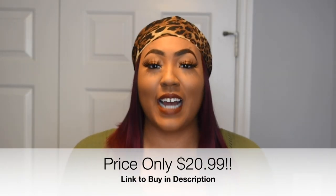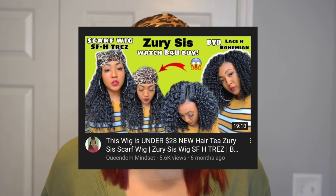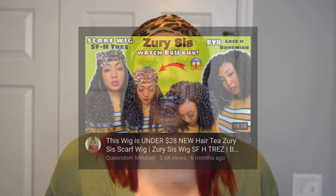$20.99 is what I paid for this wig, and I was really excited when I saw them on the website because I already tried one style from this line and I literally loved it. The only thing about that wig I didn't like was the length — it was long, curly, thick, and honestly just got too hot. But when I saw that they had some bobs out, it's a card, click click — y'all already know. So I have the first one on, you guys.